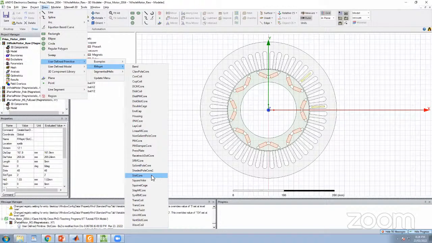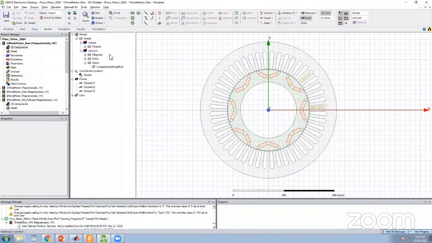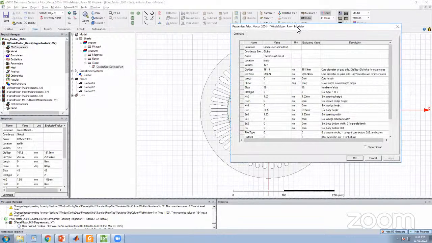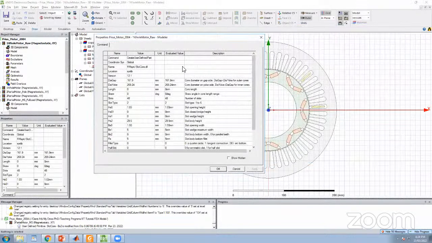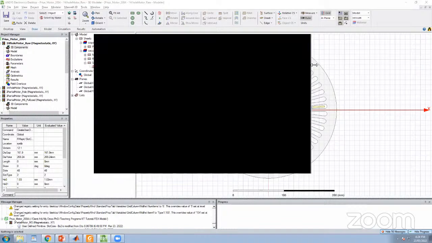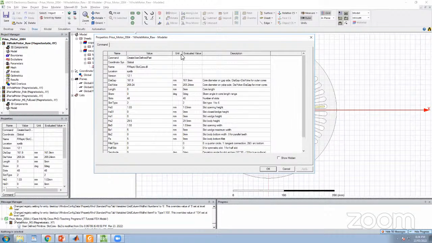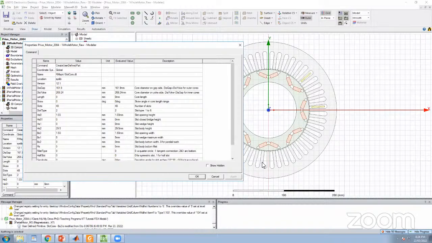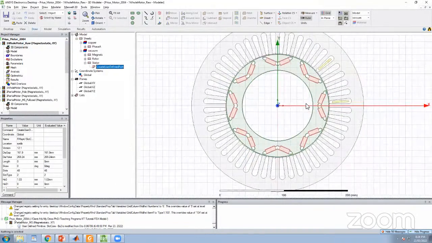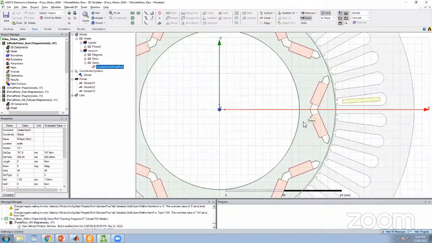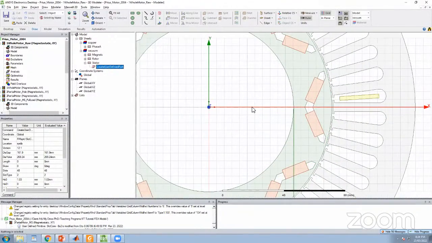That is stator core with slot. If you click it, I've already created, this window will pop up. So this is the geometric parameter window that allows you to set the geometric parameters for this stator geometry. We'll go through each parameter one by one together.